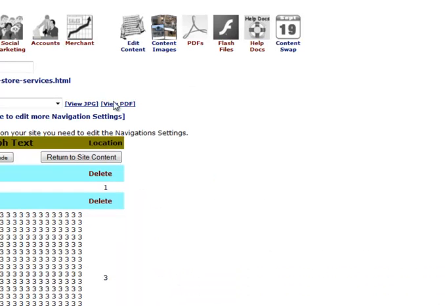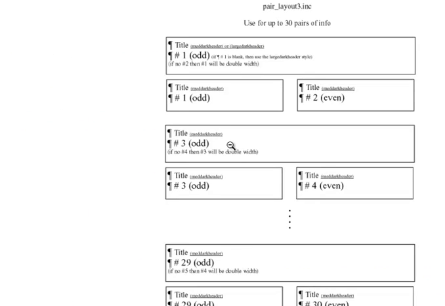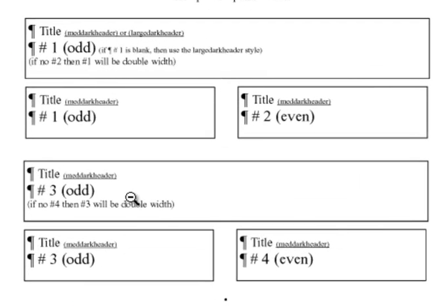Now going back to our directions, the odd paragraph must always exist if you want to show the even paragraph. Notice how on these directions it always shows that the odd number paragraph is the one that is the double width, and then when the even exists, they are side by side. But there's never an indication on this particular layout that the even paragraph would appear if the odd doesn't exist. Let me show you that in real life.